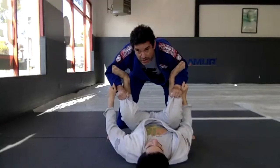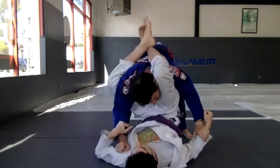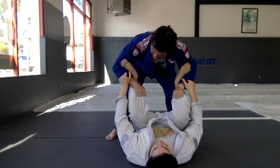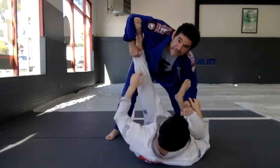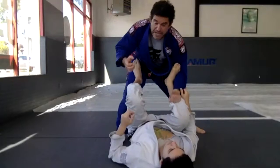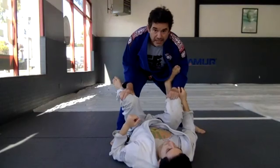Right now, if he tries to get the triangle, one leg is going to be over, but I'm holding like here. If I have no grip, he's going to break my posture and hit that triangle right away. But look what happens sometimes. I see you guys getting the grip, and the guy on bottom straightens one leg and lets go of the sleeve, and then you try to do like that. It is so easy for him to let go and circle that arm. So you have to pay attention to whether the person has control or doesn't have the control right here, and just circle the hand inside.